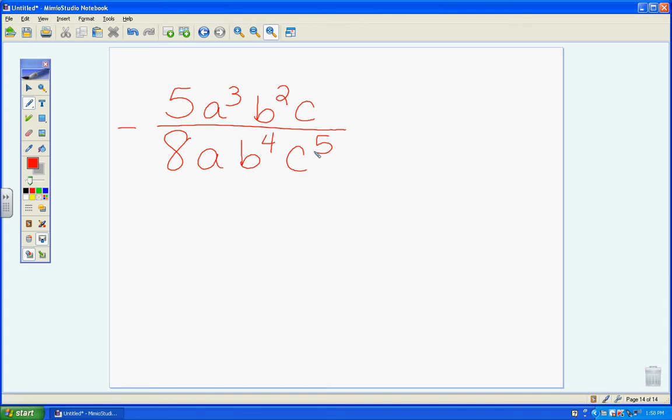What do I do with that negative? It doesn't disappear. I'm not a magician, can't make that happen. What we're really doing is, is that negative attached to the 5 or the 8? It basically means the whole thing is negative, right? So yes, it just stays right out there in front. Not going to mess with it at all. Stick it back in the front. Absolutely. Okay, so now that you know what to do with that negative, see if you can simplify this problem.